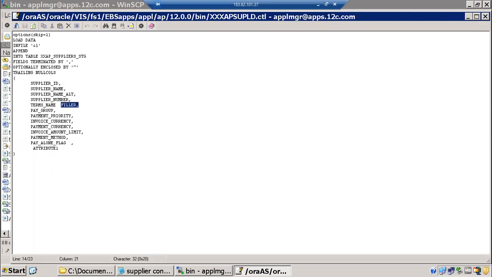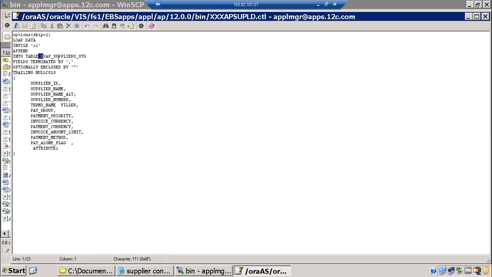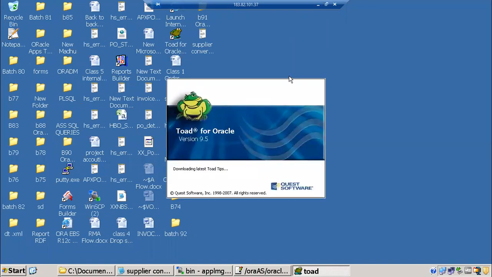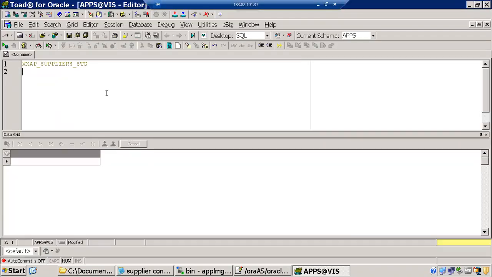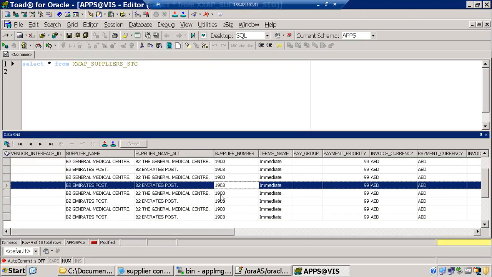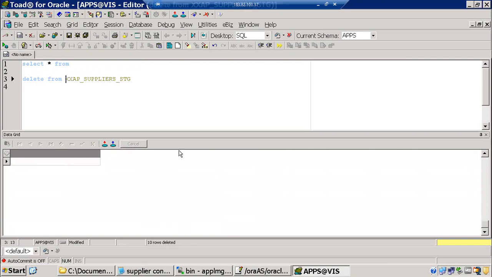I'll show you that while loading. First of all, what is the data in it? Everyone worked on this table. Definitely, data will be there here. What I will do, I'll delete this, delete from table. 10 rows deleted.